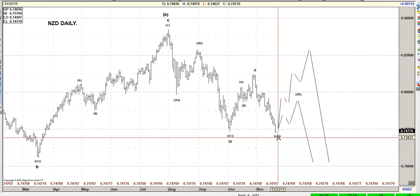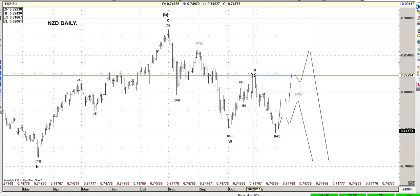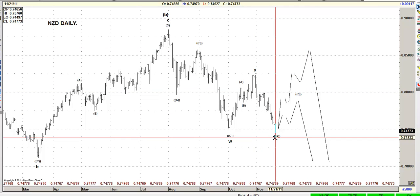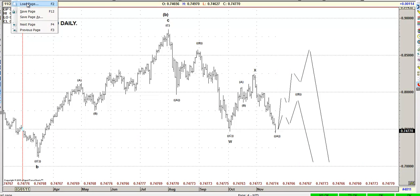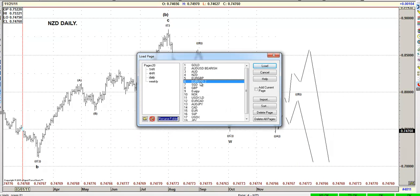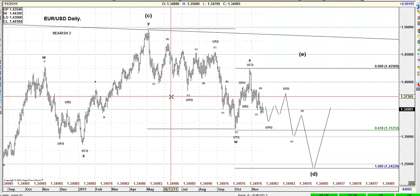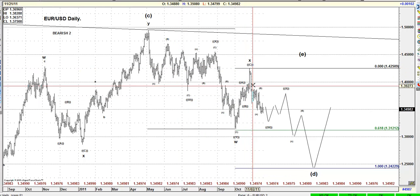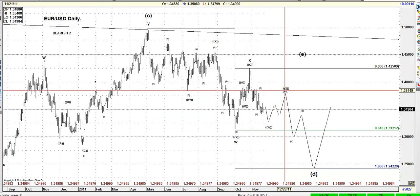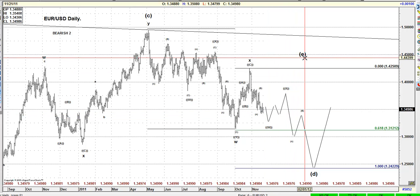In the case of the New Zealand, it's either this bounce or that bounce. But it's gonna be the same in the euro, 142.50, where we are in the euro. The euro either is gonna correct into the B wave to go lower, or it's gonna break above 142. Look, this scenario on the euro is very possible, like we explained today on the forum, that the euro goes from here, it can go to a new low and higher here, or it can go to the new low and go to the other one.